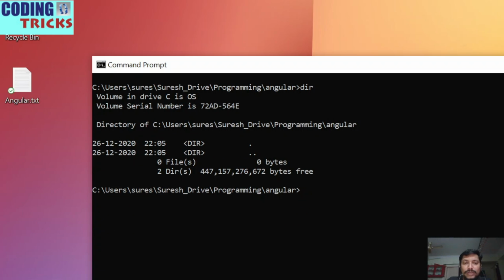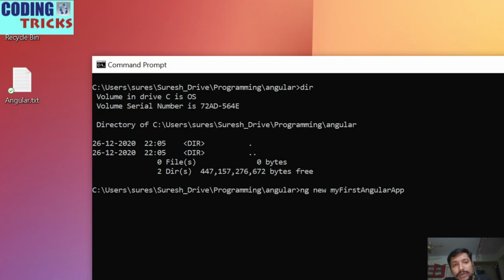So here I want to create an Angular based application. To create an Angular application folder, you need to give ng new and the name of the application. So I will give my first Angular app.